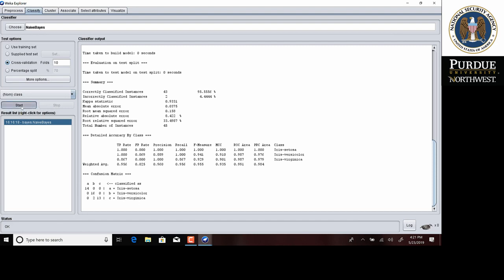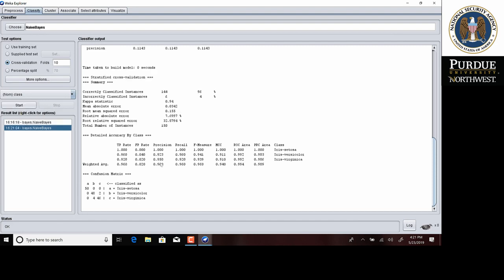So now I'm going to use it, and you can see the results now, the confusion matrix changed a little bit, right? Because it's taking a look at everything that's available in the data set. You can once again look at the results, F measure, confusion matrix, etc. All right, so that's basically the difference between percentage split and cross-validation.